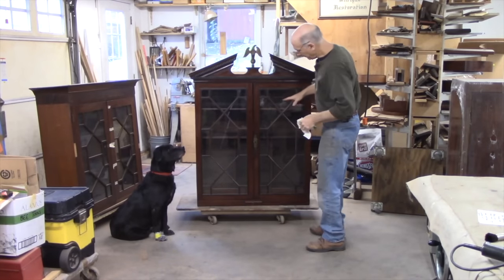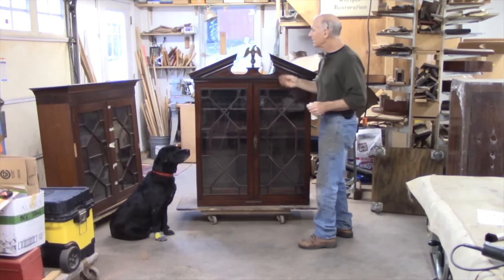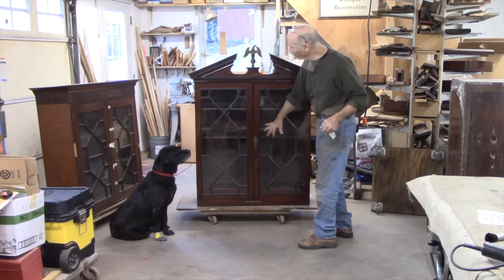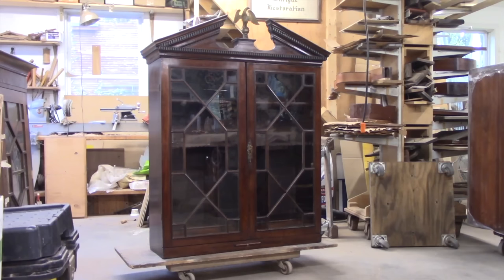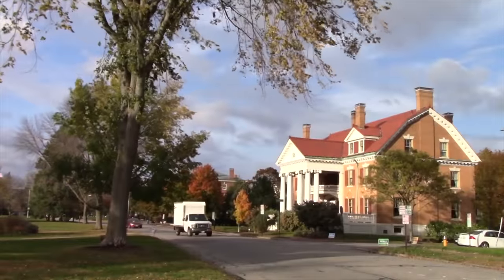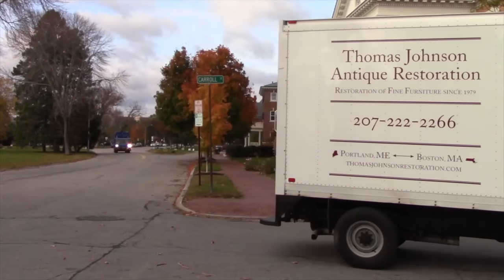There we go, the bookcase section of a secretary bookcase. It fell face forward. The doors were all smashed. I think it looks pretty good. So now let's deliver it and get it back together with the base unit where it belongs.